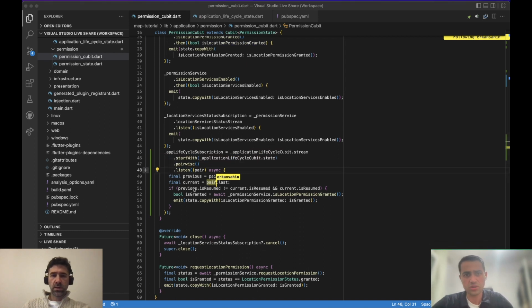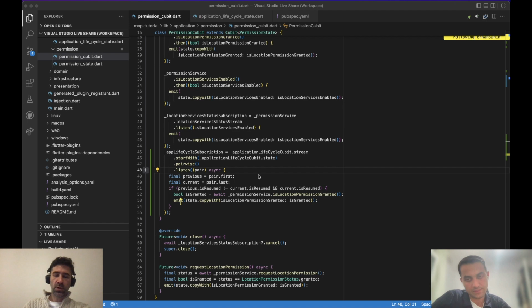Otherwise, the previous would be empty, right? If you didn't put the start with on line 47. It's not going to be empty, but for this to be triggered, you need to have at least two states. So if you didn't do that, we would miss the first state emitting. Yeah, exactly.